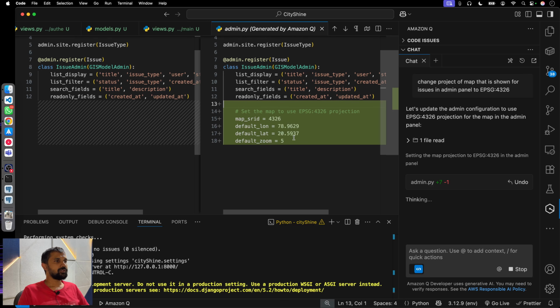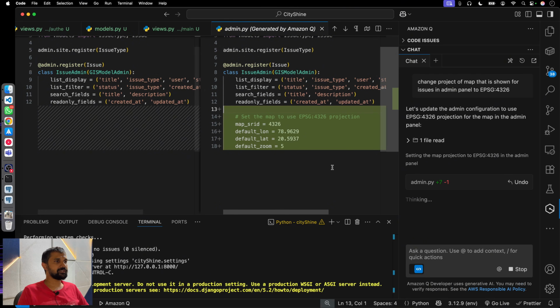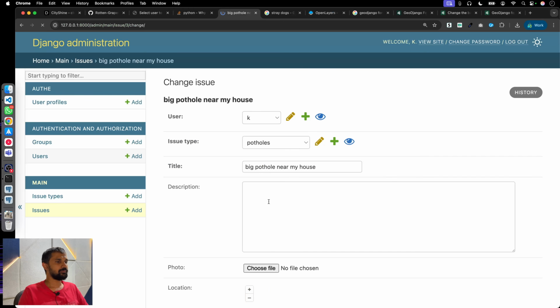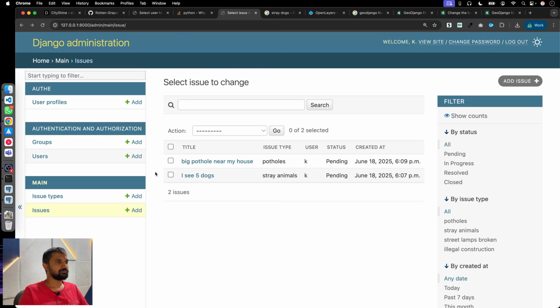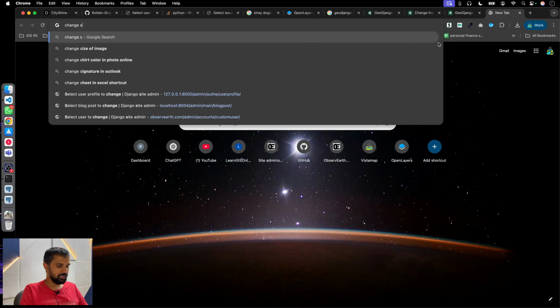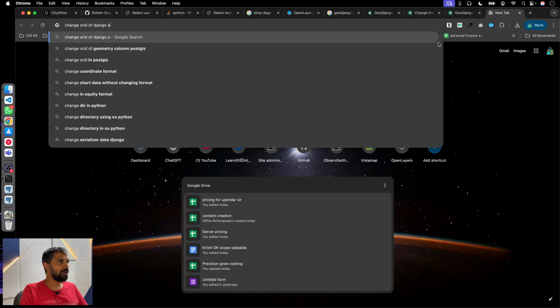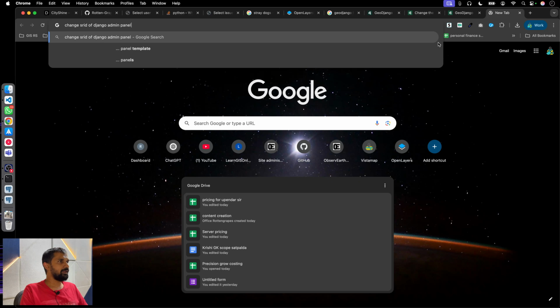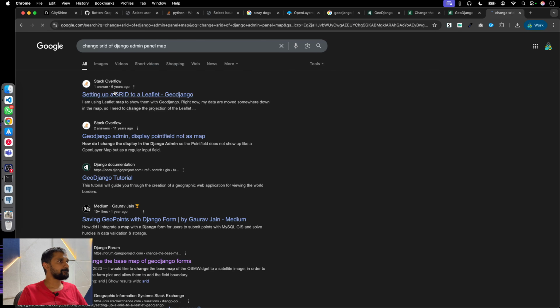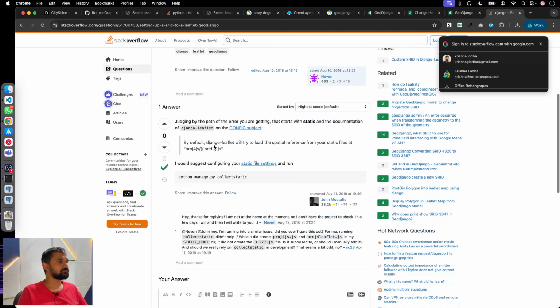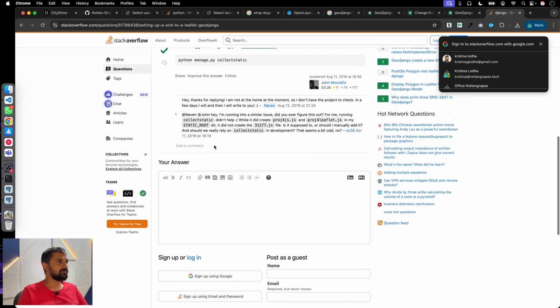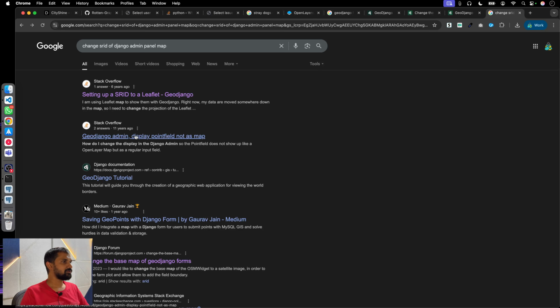Okay, so the SRID is 4326. Change SRID of Django admin panel map. Okay, it looks like we have to do collectstatic.